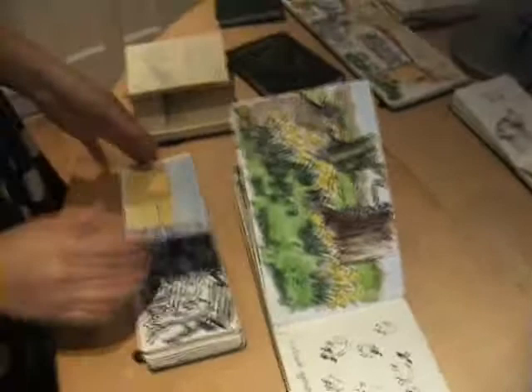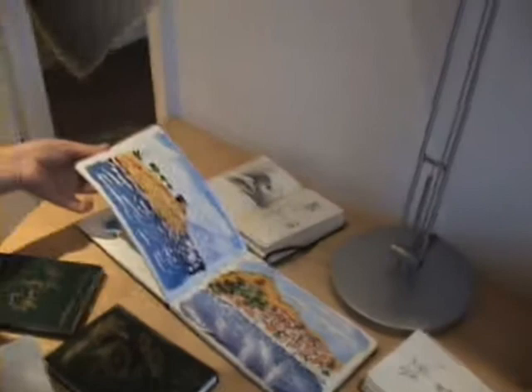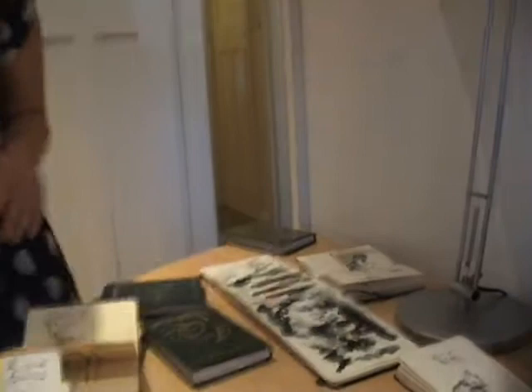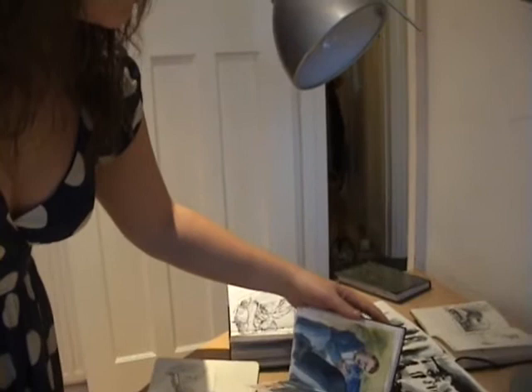We've left out some sketchbooks as well — they're all here to flick through. Let's have a look for some interesting ones. The little one of Rufus. I think that must be Greece there. We went on holiday there. These are ones of Xavier, with writing on it. These are all the sketchbooks which people are welcome to look through, and you could probably make prints of any of these. There's me on the train to London to see Equus.